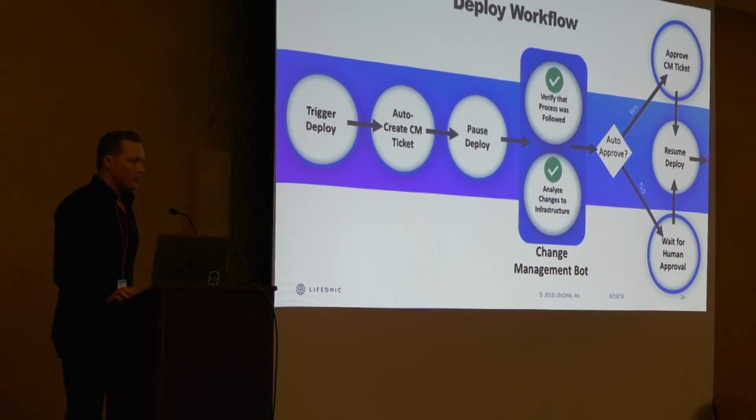The approval of the CM ticket happens when either our change management bot, which analyzes the changes automatically, determines that it's a safe change, or if it can't be verified to be safe, it goes to a human for approval. But either after it gets auto-approved or human-approved, then the deploy job gets resumed. And the whole piece about the change management bot Matt's going to talk about in the next section of our presentation.